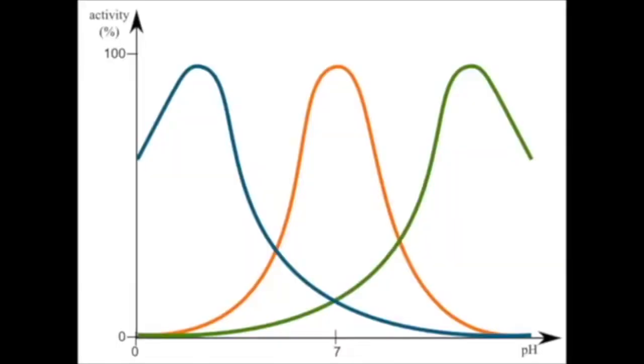And then finally, the second thing we need to talk about is pH. Again, enzymes have an optimum pH. So, for example, in the body that will just be about 7 because pH 7 is neutral. However, certain other enzymes will prefer a far more acidic pH. So protease, for example, which is found in the stomach, the stomach is full of hydrochloric acid. It has a pH of around 3. Therefore, protease's optimum pH will be around 3. As soon as you decrease it to 2 or increase it to 4, you'll end up with your enzyme rate of reaction dropping off, and therefore you get a very distinctive curve which looks like this.